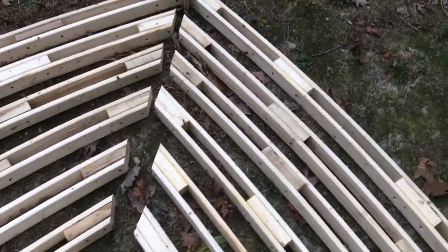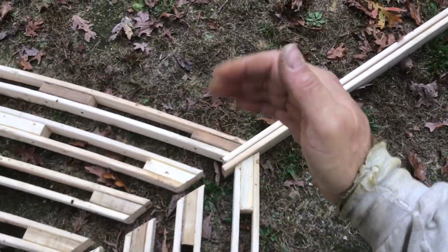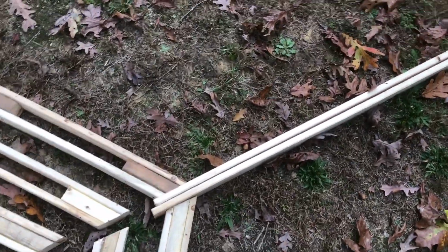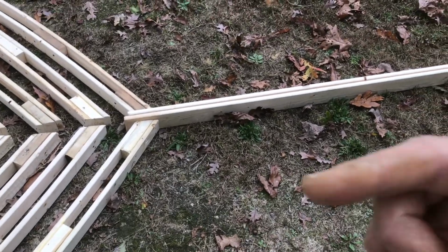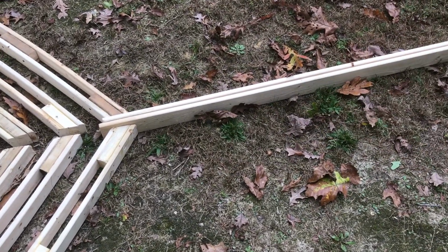Also note, I did make the angle cut here, which I determined to be 35 degrees in this direction. And that's going to sit on the double ridge board made from 1x4s, and I'm going to have a few of these. I'm just going to stagger them to make one long one.